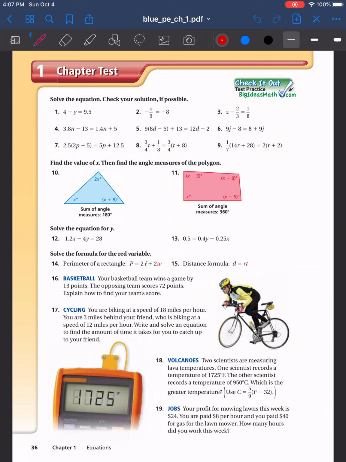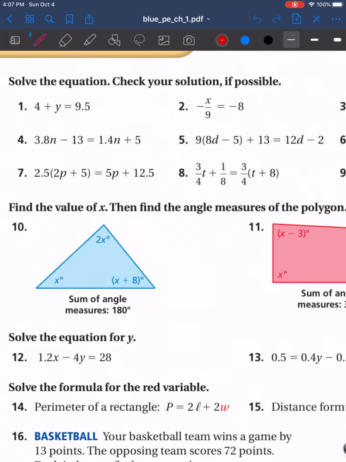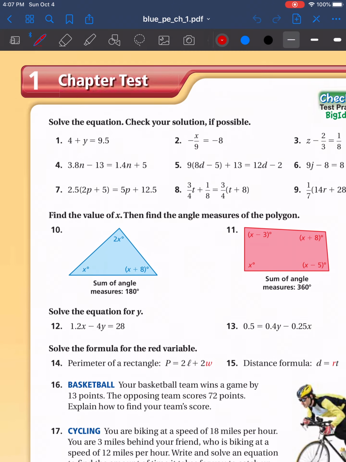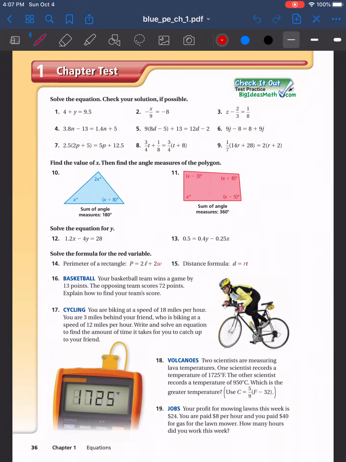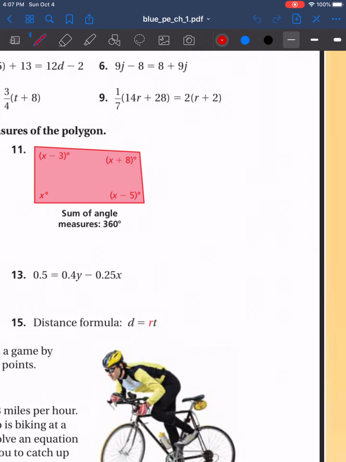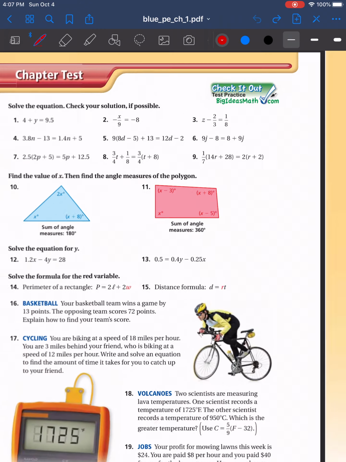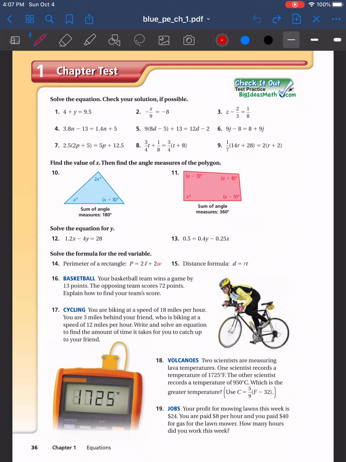Okay, so on page 36, remember the cool thing about videos is you can pause. If I go too fast, you can pause it. If you don't understand how I got something, you can pause it. So there's not a whole lot of space for me to work on problems. So what I'm probably going to do is use this empty space right here, and that's where I'll be working on my problems, but then I'll have to delete my problems every time to save space. So make sure you guys are showing all of your work on your notebook piece of paper, and we'll do as many of these together as possible. And some of these we'll skip, just for time's sake.